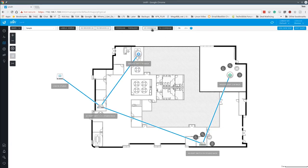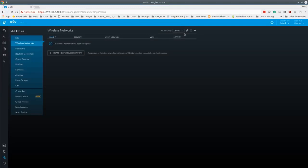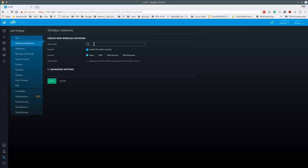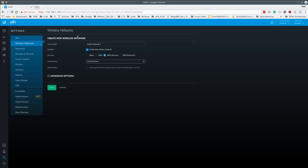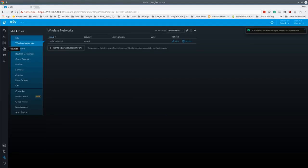Clicking '2G coverage' and '5G coverage' overlays on the map currently shows nothing because no wireless network is set up yet. Let's quickly add a network to show how that works. Going to Settings > Wireless Networks — everything is still at default out-of-box settings. We'll create a new wireless network called 'Studio Network One', set WPA Personal security with a password, and leave everything else at default — then hit Save.